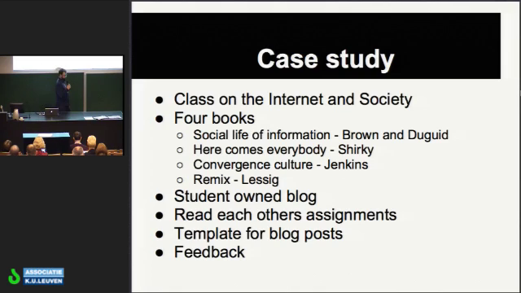So it's a case study, and it's a class on Internet and Society. We have 4 books that we read over the course, and people make 2 blog posts on each book. One is an editorial on a specific issue, and another is a review of the entire book. Each student has his or her own blog, just like a normal blog environment. However, there is an index, a viewpoint, where you can see everyone's blog posts in reverse chronological order with those specific promotions as icons denoting how many likes, badges, comments, and such each blog post has. And here, again, it's important that everyone can read each other's assignment.